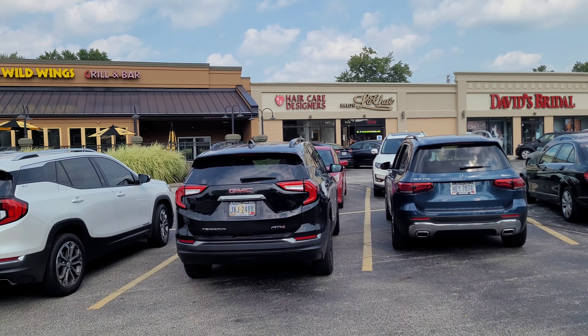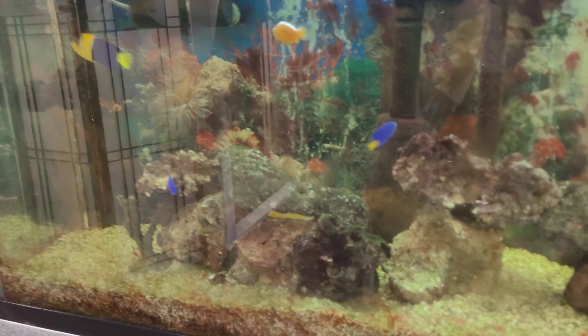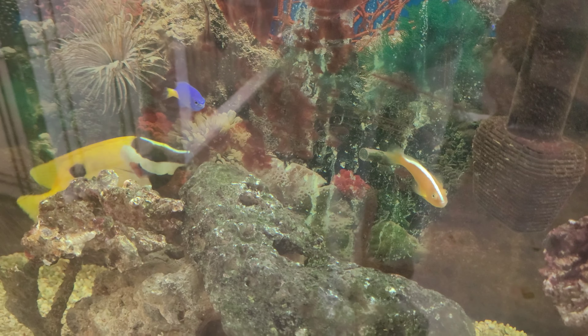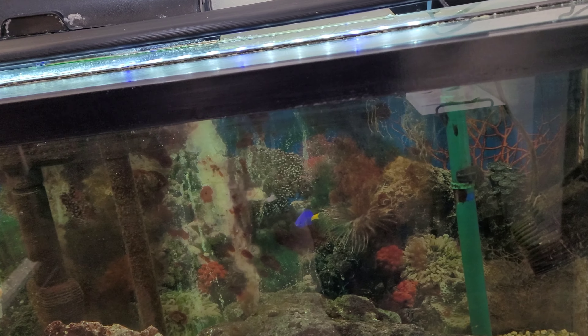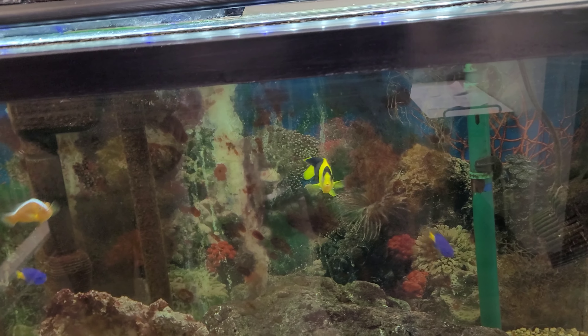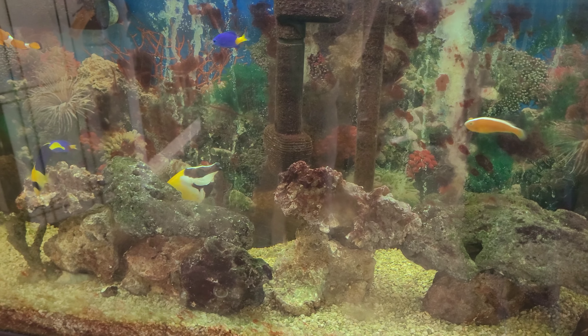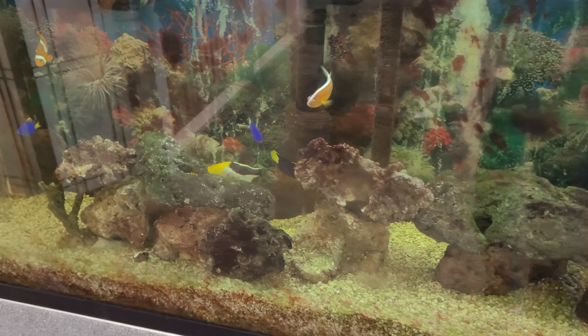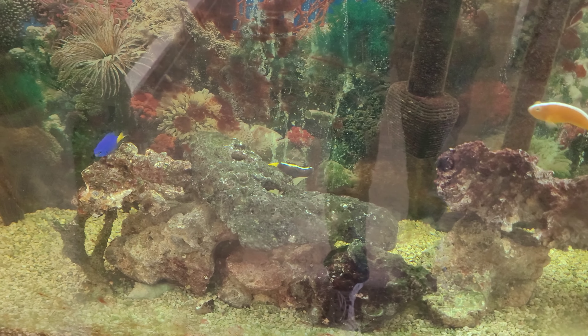We're here at our second stop, which appears to be a business — Care Design. I'll go in and talk to Bill here. This is Bill and this is his tank — it's in the business. We're taking the long nose, fox face. Right there, the big guy. We did bring a container. We'll have to take some of the saltwater out of here to transport him home. We didn't bring any salt with us. Bill's friend Kevin is going to come by and help out. We're going to take about that much water out and get him transferred into our bucket and get him back to OFR.